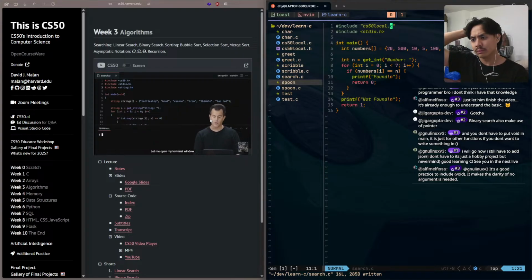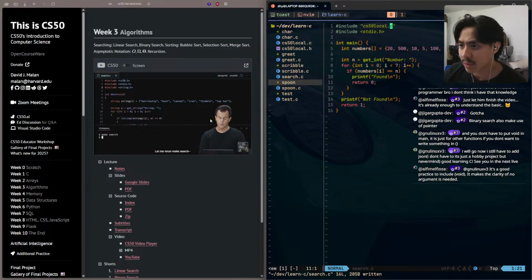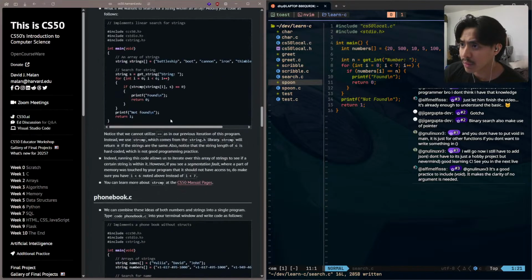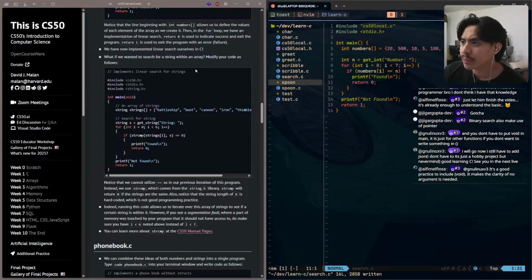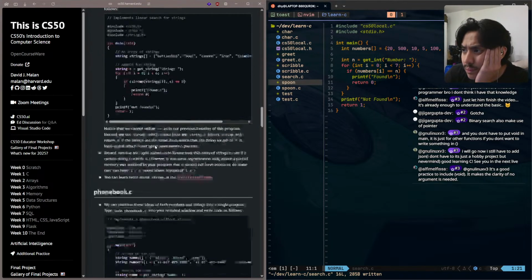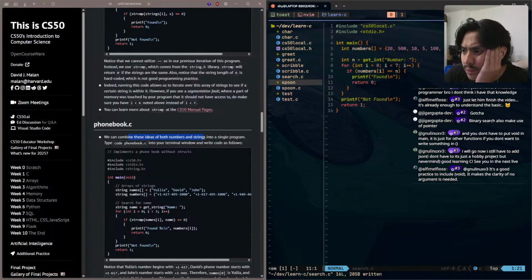Let me open my terminal window. Let me rerun make search. So far so good, ./search. Now let me search for thimble in the exact same array, crossing my fingers, and voila, now we have found thimble. And just for kicks, I'll do it twice more. Battleship, which failed previously, but this time not. Top hat, failed previously, but not. This time I'll search for something like a car, which is not in the array. Enter, and that is in fact not found.